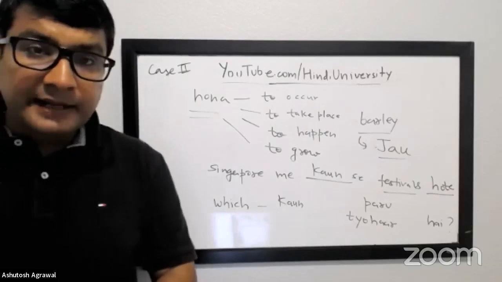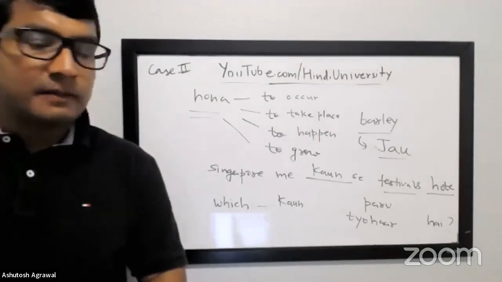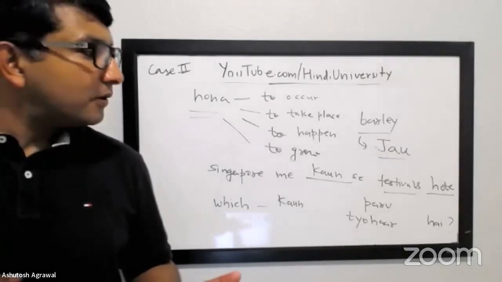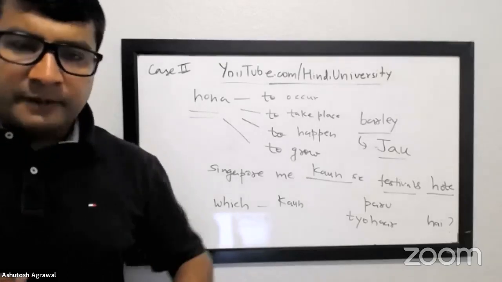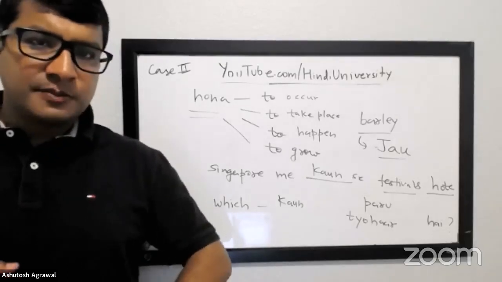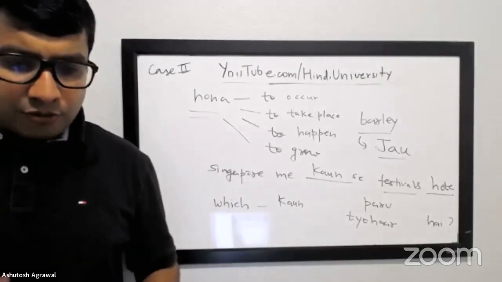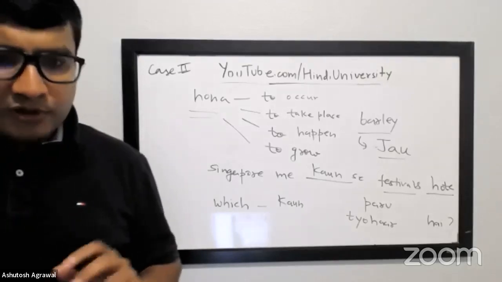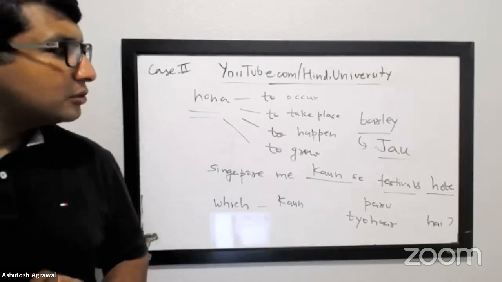The same sentence can be said in a passive voice as well. Like what kind of festivals are celebrated. You can say like कौन से त्योहार celebrate किए जाते हैं. But passive, this is for advanced learners, right? You can say it in passive voice as well, but you should know a simpler way as well. And Hona is a simpler way of saying the same thing. Like Singapore में कौन से त्योहार होते हैं.